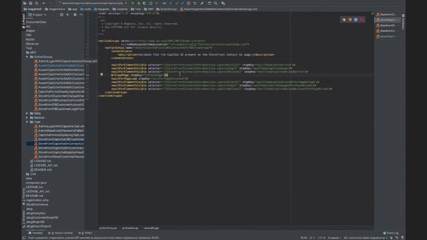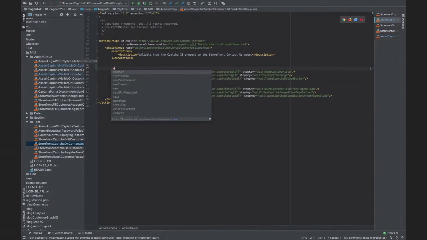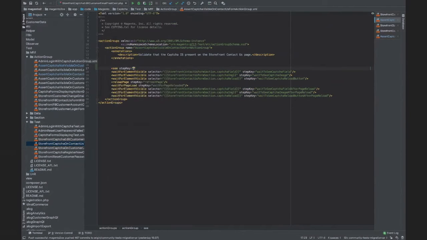We do this sometimes, instead of writing an action called see, which checks some text by some selector. Instead of writing see element by some selector, we write wait for element visible.